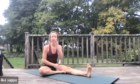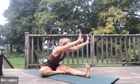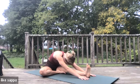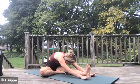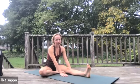Sole of that right foot along the thigh. Inhale, arms reach up. Exhale, forward fold. Tuck the chin, bow the forehead. Inhale, straighten the back, lift the chin, look forward. Exhale, maybe sink a little deeper. Nice and slow, come back up tall spine.